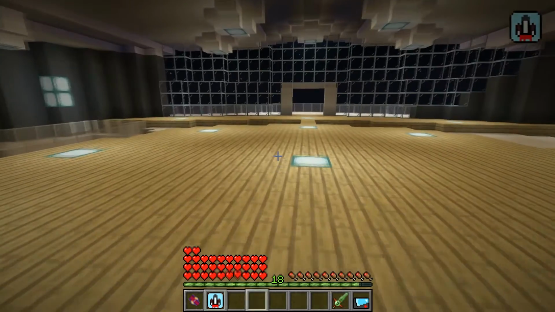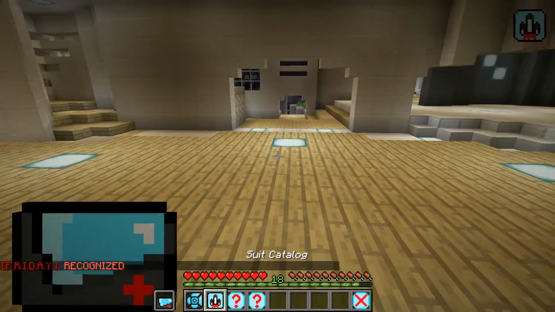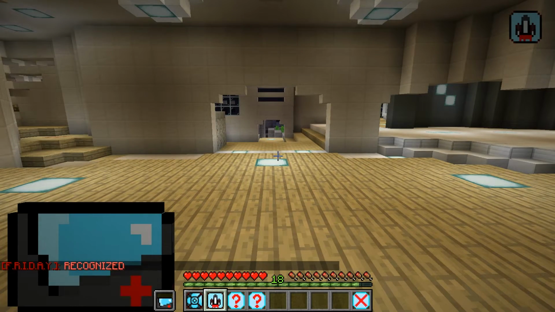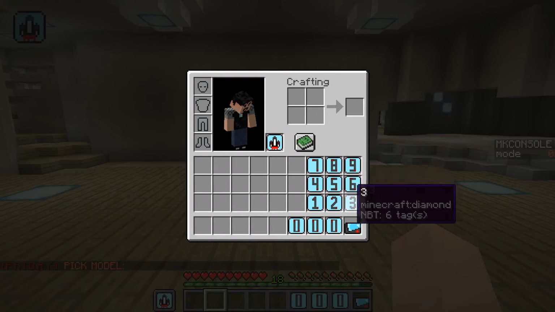So with that in mind, let's go over to the next segment of the video, which is going to be a new application in the 4 application slots, I would say. The new application is the suit catalog. If I press suit catalog, it's going to give me a number pad.